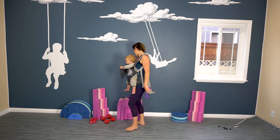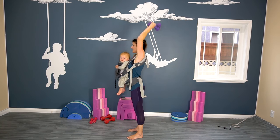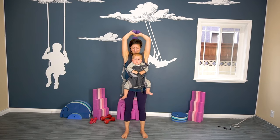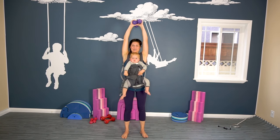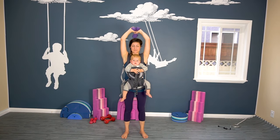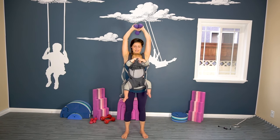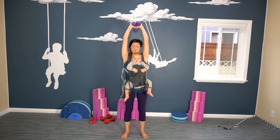We're going to put those weights back in our arms, moving back to that upper body. We're going to do some tricep extensions, keeping those elbows facing forward, hugged in close to your ears. Peek-a-boo, Milo! I used to be a gym rat — I would go two days frequently. After my oldest son was four, I transitioned to a lot of home workouts. When I was pregnant with Milo, my third, that's when I transitioned to 100% home workouts.